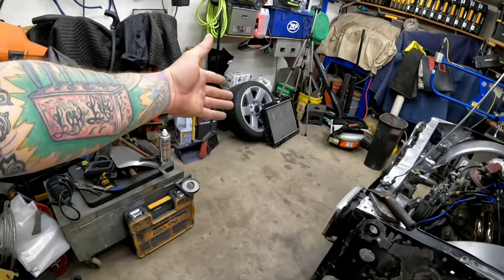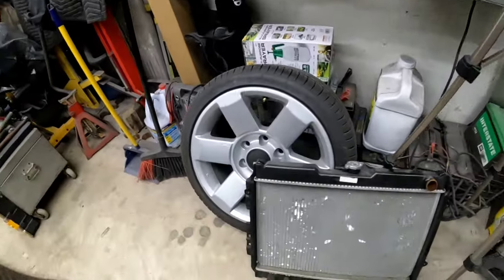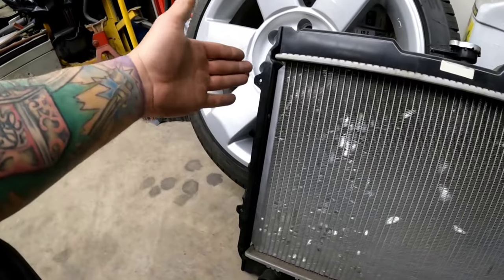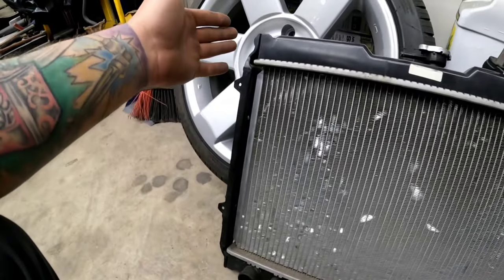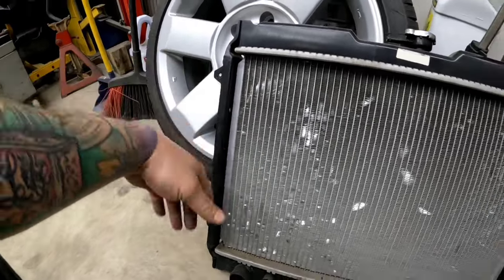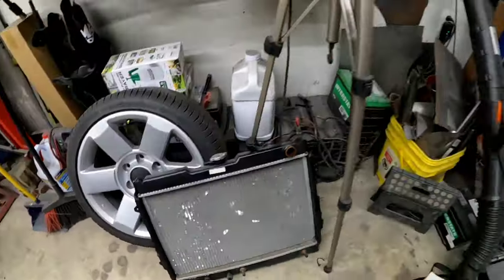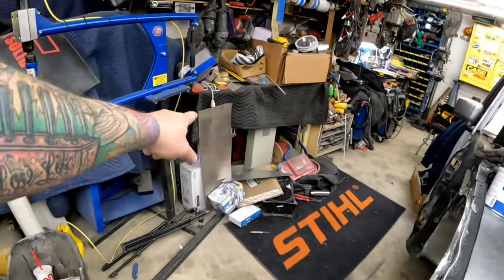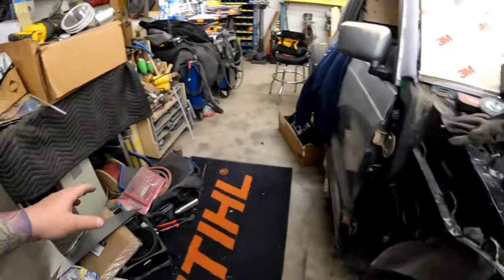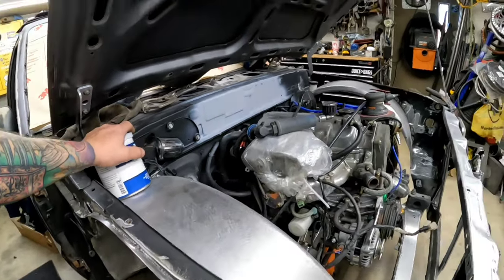We need to build a shroud for the radiator. This radiator actually has some stuff built into it that might make the shroud making a little easier. There's tabs on this one. Usually radiators don't have tabs like this, so that might help us. These are actually the factory Mazda tabs, so need to build a shroud for this, for the new fan. I need to uncover. There's actually a metal brake underneath all that crap, so I need to uncover that. Seam seal. There's a lot.